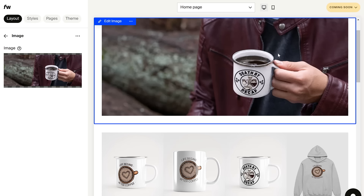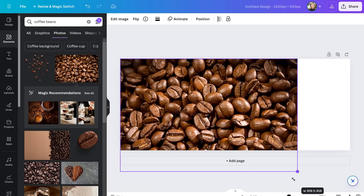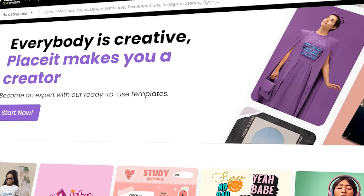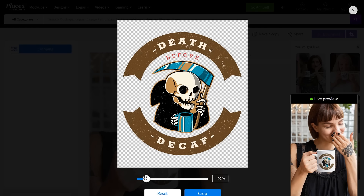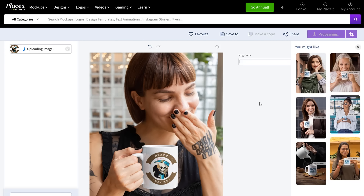There are two easy and free ways to create a store banner image. The first is to use the free design tool Canva — it has a huge inbuilt selection of public domain and royalty-free photos you can use to create a store banner. Or you can use my favorite print-on-demand mockup generator, Placeit. Placeit has both a paid membership and a free membership which gets you access to their free photo selection. Creating a mockup photo is easy — choose a photo, upload your design onto it, place it digitally on the product, and Placeit will generate your mockup photo for you. It's your choice, and if you want to support this channel, I'll have affiliate links to both Placeit and Canva in the video description below.